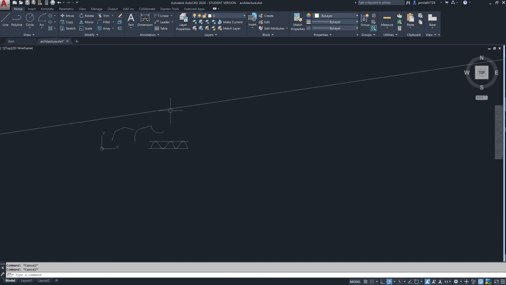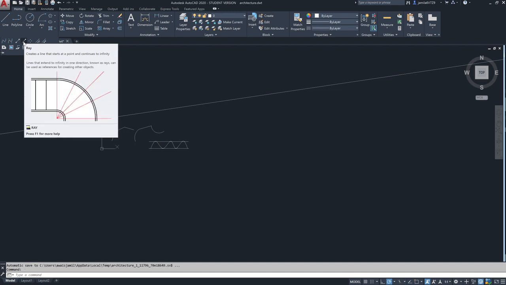It's been there for a long time, since version 2000 I would say, like 20 years ago, and it's still here. So there's definitely a use case for this as well. Now we also have this Ray, which creates a line that starts at a point and continues to infinity as well.